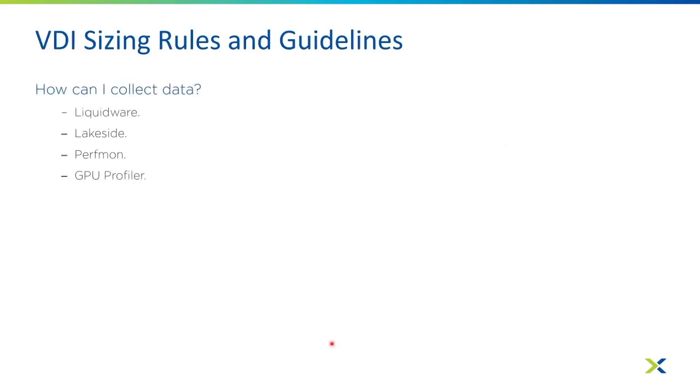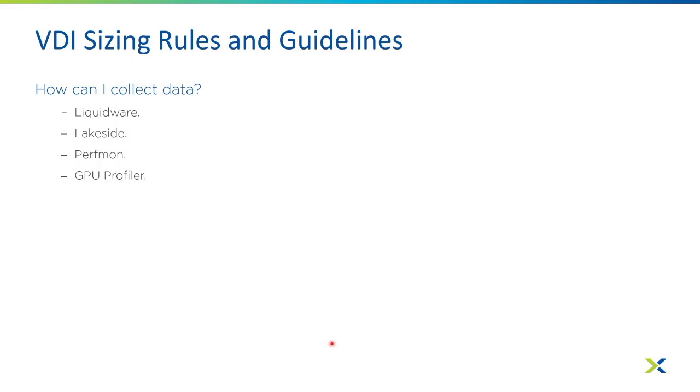Some of the data we need to collect can be done with our own tools, like Collector, or RVTools, for example, but that's more around the infrastructure. So that's going to tell you what sort of machines you need to be able to run a virtual desktop. But it doesn't say what that actual desktop is doing. So we need to understand what the users are actually doing with those desktops, what they're doing with those applications.